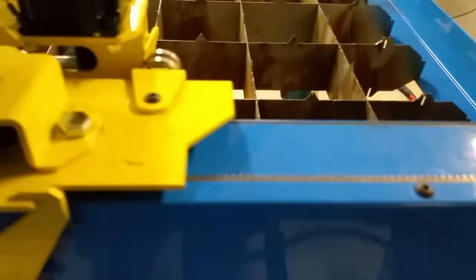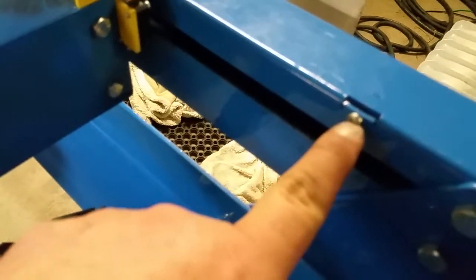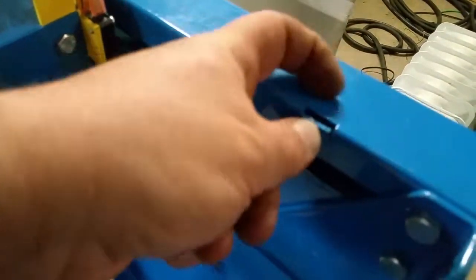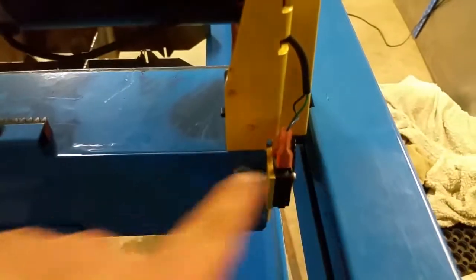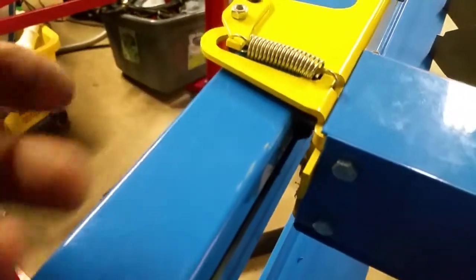There are springs that keep it touching the gantry in the appropriate places. On this side there's a rack upside down — this pushes on the rack and holds it up against a piece of sheet metal that runs down inside the rack. Then you've got your gantry limit switch and carriage limit switch. There's a long shaft that runs through the middle of the gantry with a pinion on each side — when this spins, it drives one end of the shaft which comes over and drives the other pinion.